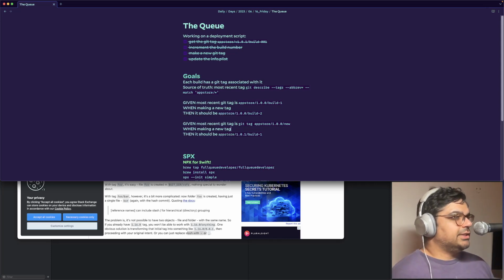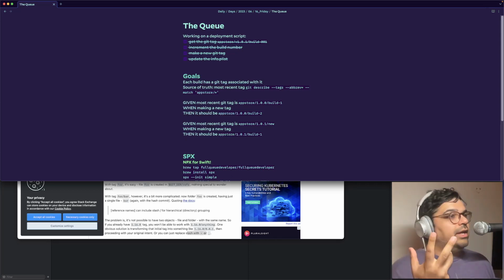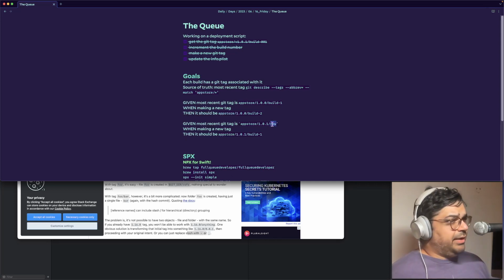So given the most recent git tag is appstore/1.0.0/new, then when making a new git tag, when we go to write it, it should be build 1. Okay, let's go with that. We can maybe rename this to some other name in the future.